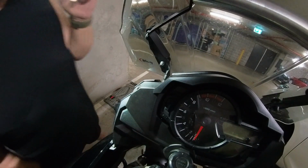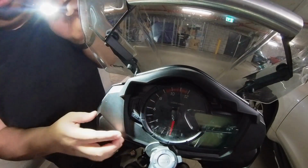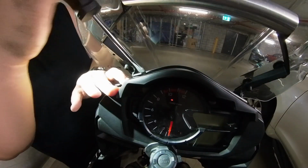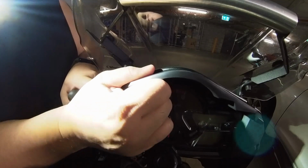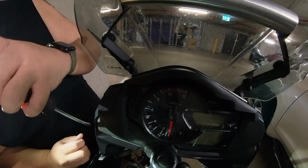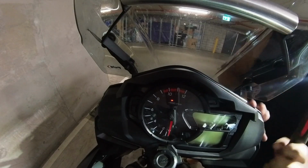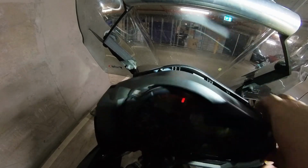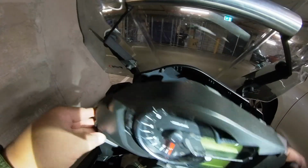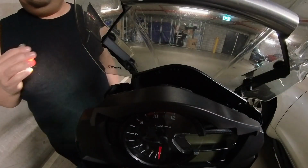Now I have all the pop rivets out, all the two Allen bolts out. Take that plug off for a second. Now, that's it.